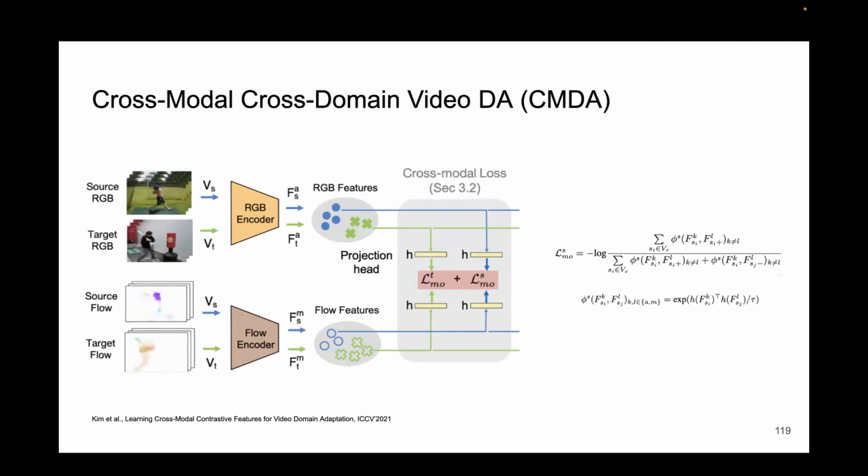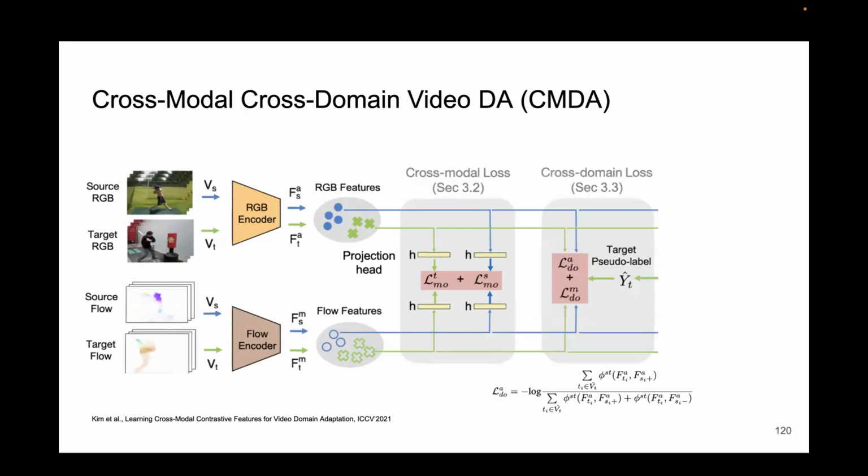So that is for the first stage. And then they come to penalizing the cross-domain information. This time they maintain the data streams within the same modality, but across different domains. They introduce a loss for the appearance as well as a loss for the motion separately, and the forms of the appearance loss and the motion loss are quite similar.